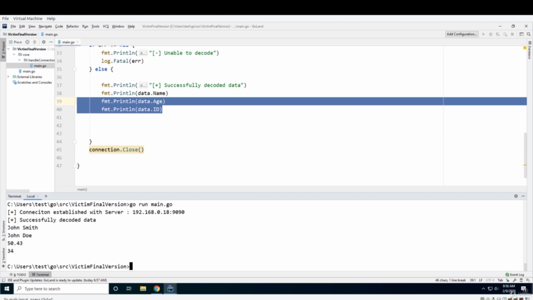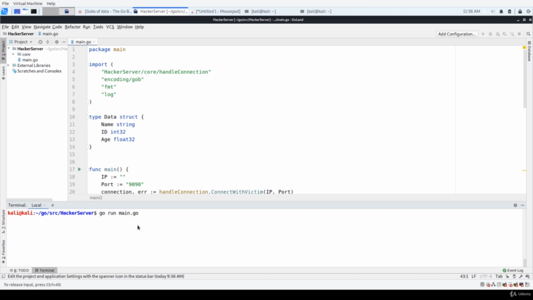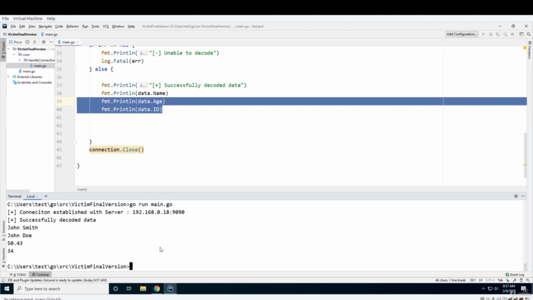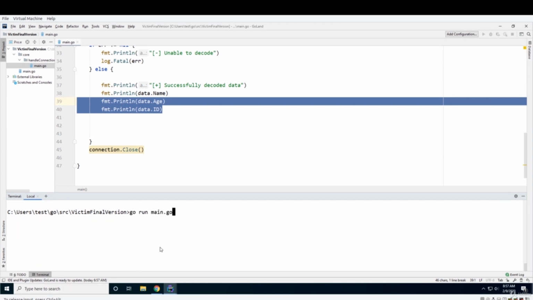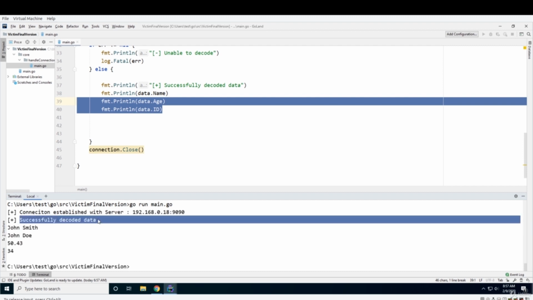So if I go to the Linux machine, clear this, and then I start my server, and similarly if I go to the Windows machine, clear this again and start this, and then wait, you can see that it successfully decoded data.